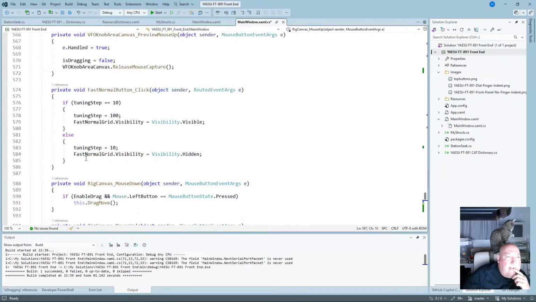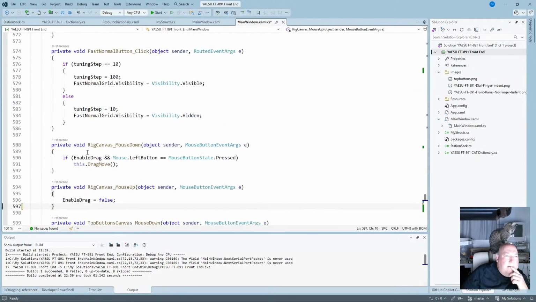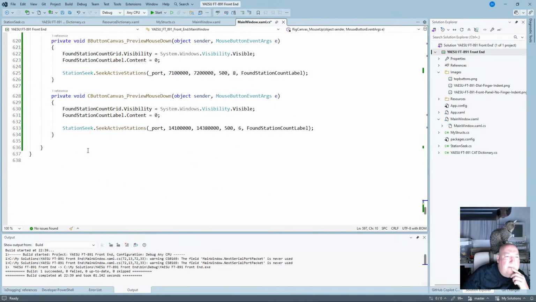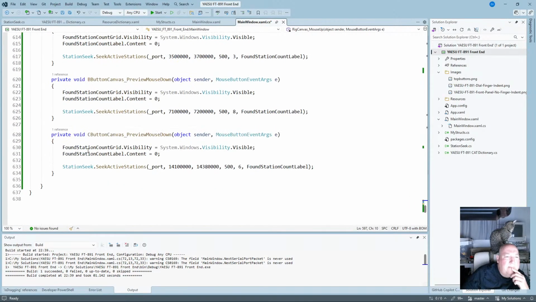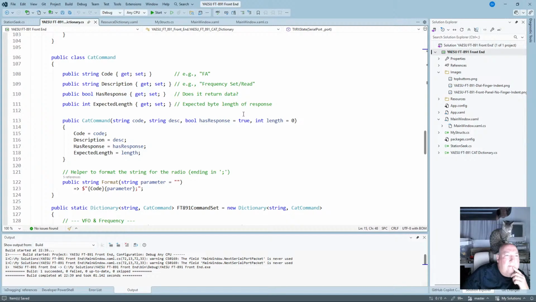Okay, and what's that? VK knob. So I got rid of one of the buttons that we needed really. There must have been a program here I ran.